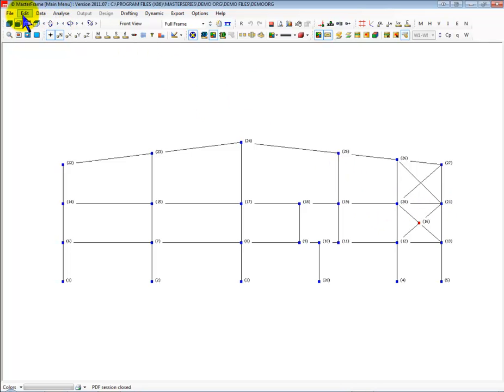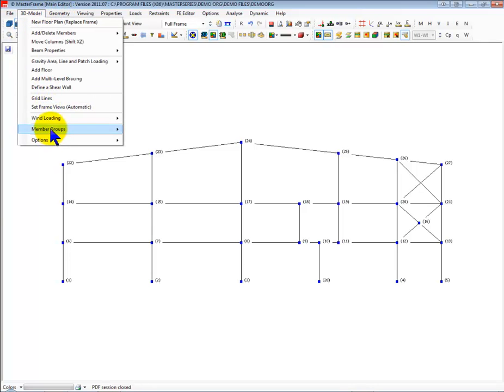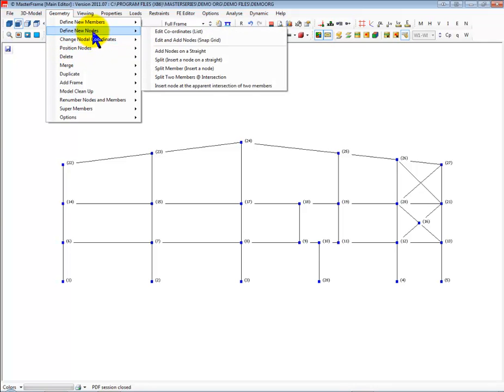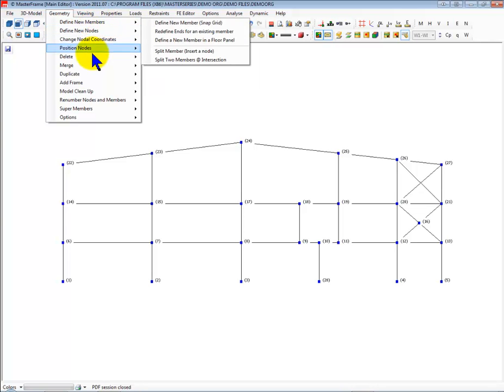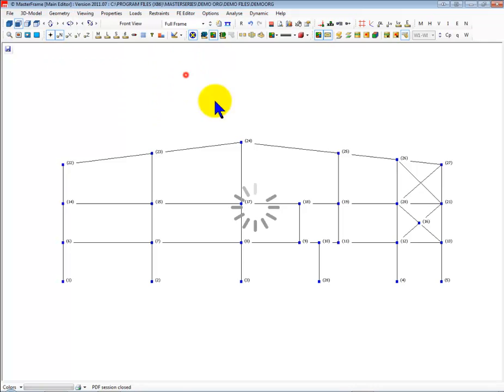So edit. Tell you what I'm going to do. Just because I want to get rid of this and get on with it, I'm actually going to be bad and just delete those bracing members and put them in as standard members. So possibly the easiest way is to go and merge, that's it, merge two members.